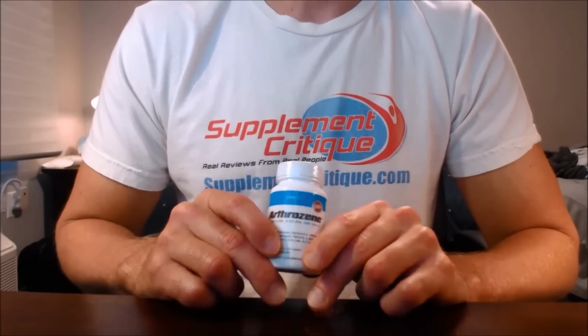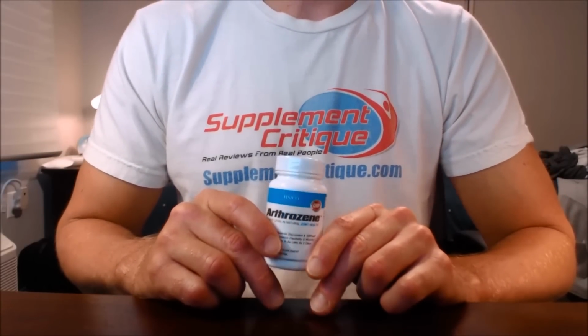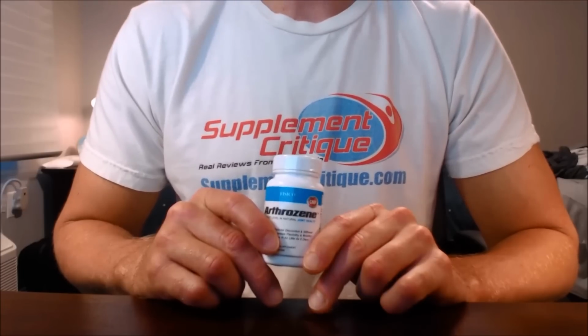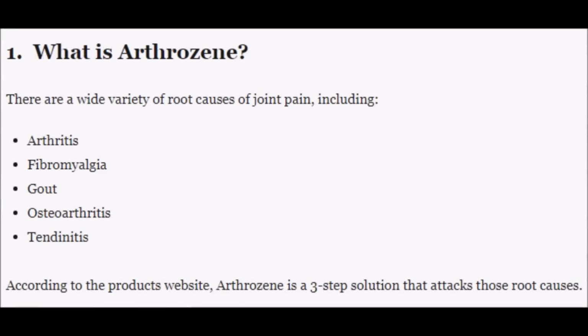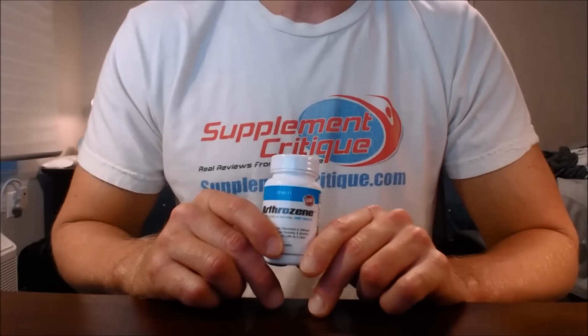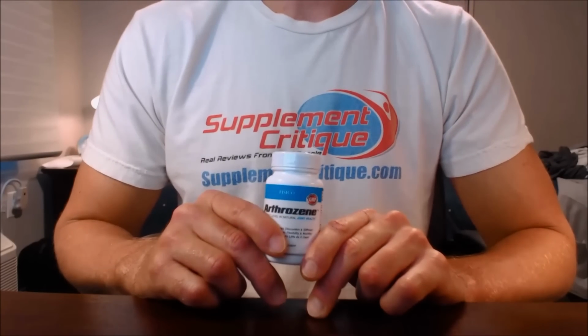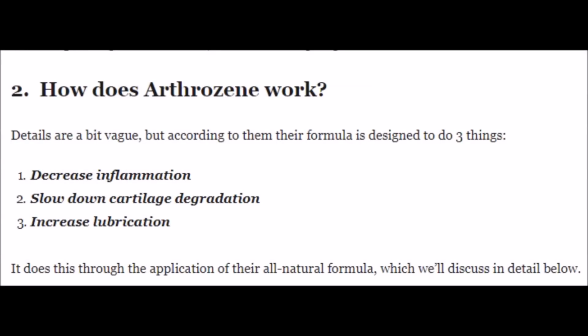It went through to their website, and according to them, Arthrozene is an all-natural joint relief supplement that is designed to help attack joint pain and stiffness at the root. Those root causes include things like arthritis, fibromyalgia, gout, and osteoarthritis. And as anyone suffering from these conditions can tell you, it's clearly not fun. According to them, the ingredients in Arthrozene have been clinically tested to help decrease inflammation, slow down cartilage degradation, and increase lubrication of the joints.